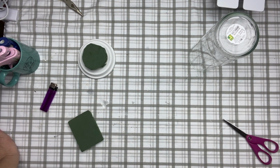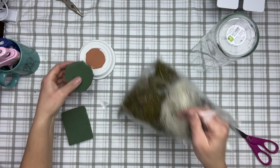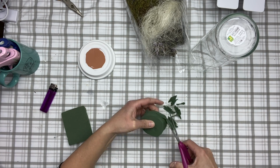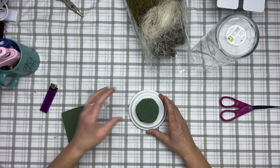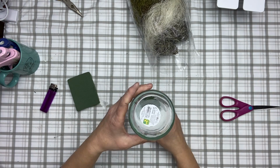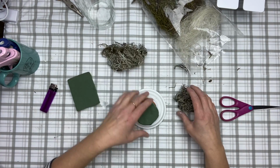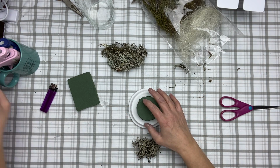The reason why I trimmed it up is because I want to use some moss grass and put it around it, but I also want it to fit snug to the glass. So I don't want it to be too thick, and that's why I'm trimming, because I need it to fit perfectly. Now that I have it trimmed to where I think I need it, I'm going to put the glass over it and see if I have enough space to put some grass around it. Now I'm going to use some moss grass and glue that on top, but also all around the edge of the side.